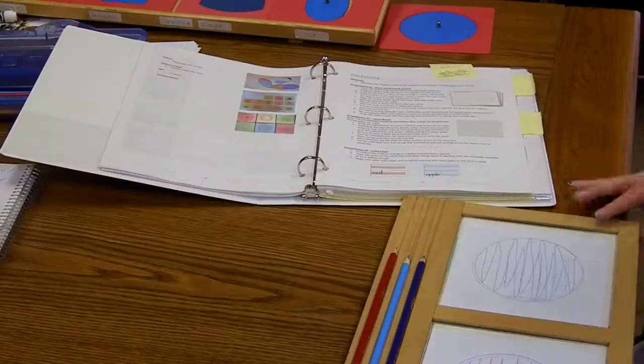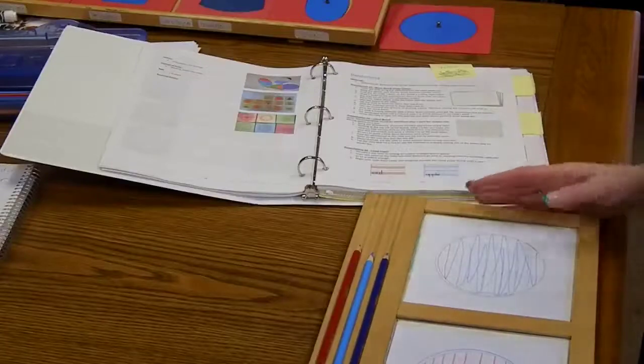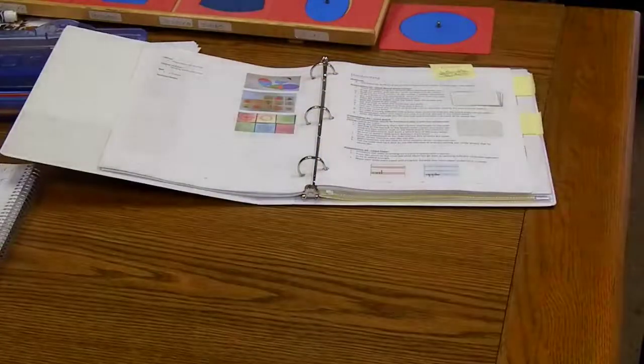Simple. Good, because I have those already. Yeah. Don't have to go out and buy stencils. No, no point doing that. Cool. Thank you. Yeah.